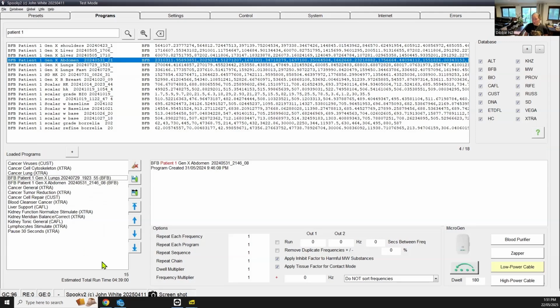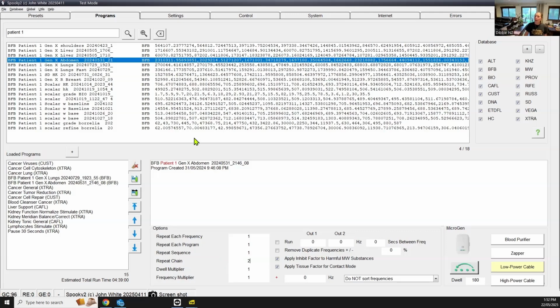Now, you may have noticed that the estimated running time of the program has changed when we've taken the placeholders out and made our substitutions. So this is now a 4.5-hour program roughly, which means we might have the opportunity to run it twice in one day, or I could add a few more programs if I want to make an 8-hour program that's going to run overnight. It's entirely up to you. At the moment, the settings here say that it's going to repeat once and then stop. So if I was setting this up to run overnight, I might change it to a 0 to get it to run indefinitely until I'm done. Or I might decide to set it to a 2 if I want it to run twice and then stop.